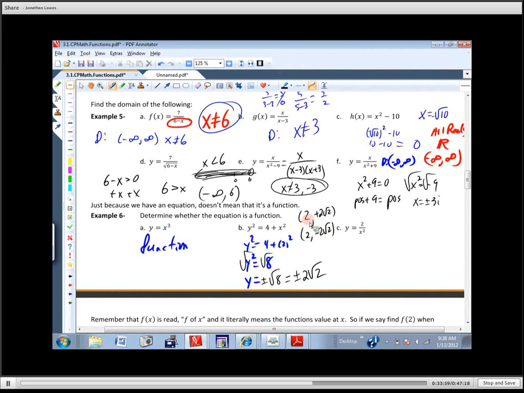Well, let's check. I think even most people were whispering, well, guys, it's got to pass the vertical line test, right? Let's graph the 2 of these. Here is 1, 2, and this is a little less than 3. I'd go up 1, 2, about right there. That's this point right here. And then this point right here would be over 2 and down 2 radical 3, about right there. They're on the same vertical line. So is this a function? Nope. Not a function.